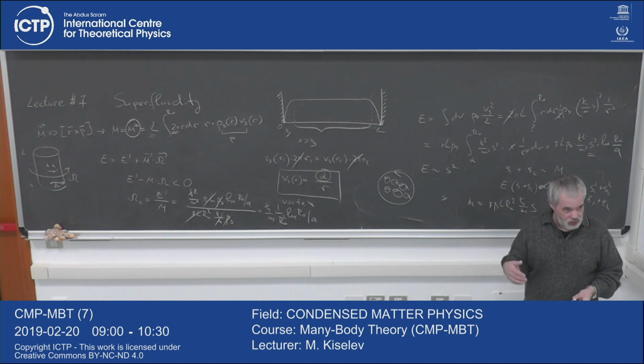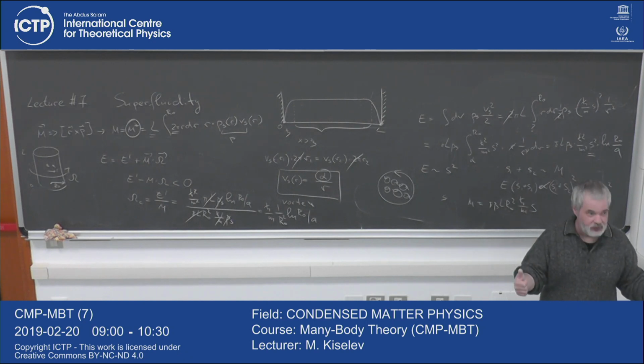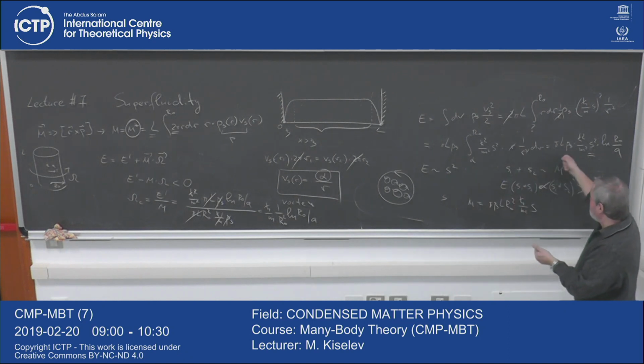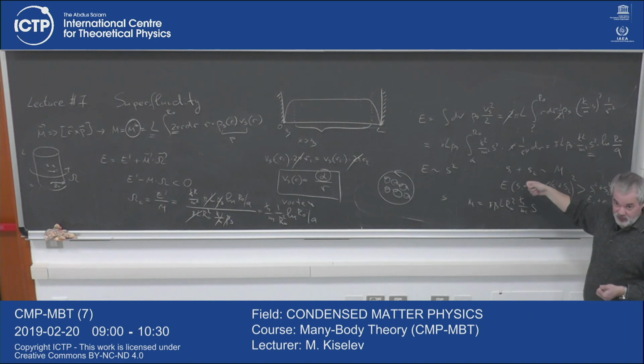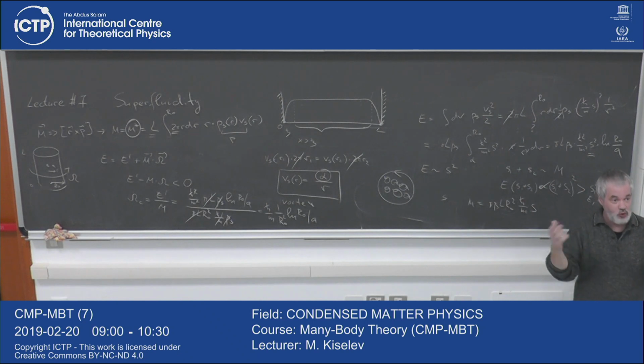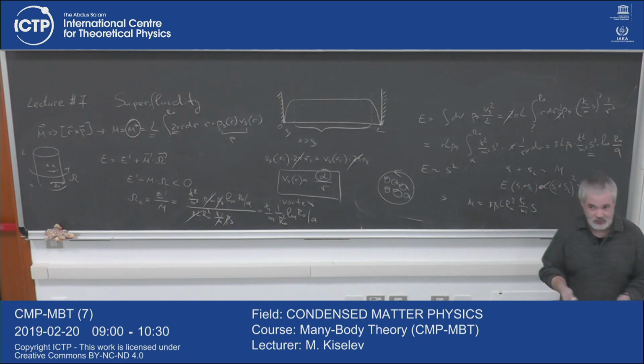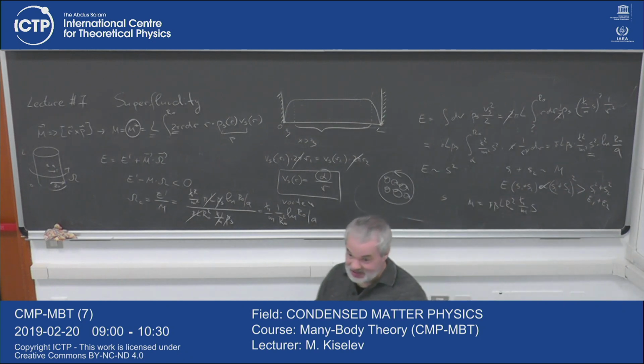So from the conservation of angular momentum, if you have a momentum 1 and momentum of 2, the momentum of the big vortex should be equal to sum of the momentum. And each of them is proportional to S. Therefore, the momentum of big vortex is the sum. So what I'm saying, suppose that two vortices with a momentum S1 and S2 can create a bigger vortex. If it is so, the momentum of this bigger vortex should be equal to S1 plus S2, because the momentum is conserved. Or they cannot create. If they cannot create, and this is what happens, we just have two separate momentums, which is the same as the energy tells us that they cannot.